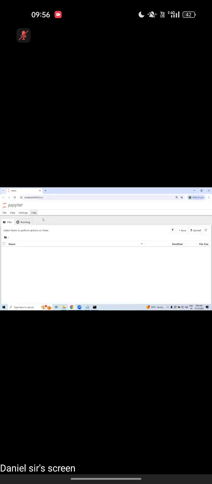This browser means, not the command prompt, but Internet Explorer or Edge, maybe Microsoft Edge in your laptop. Good. You can see Jupyter, file, view, settings, help. These are all things you can see actually. Are you clear or not, sir? Good. I will repeat 2 to 3 times. Don't worry. Then Daniel, how to work with this Jupyter?